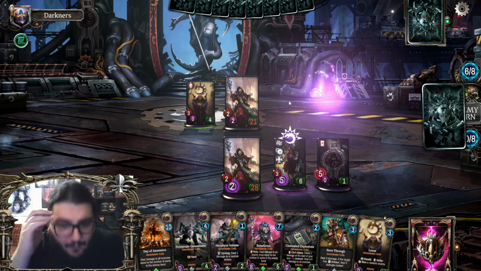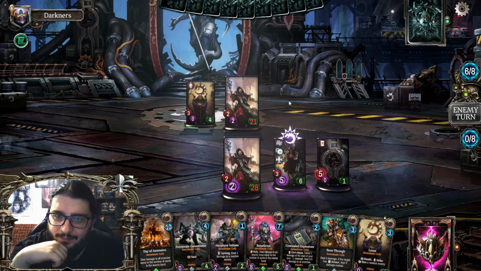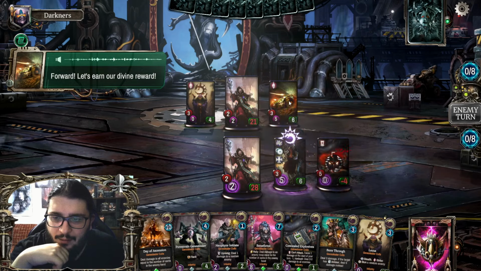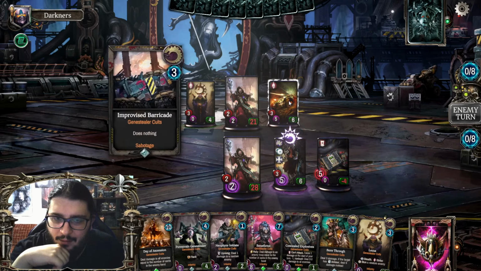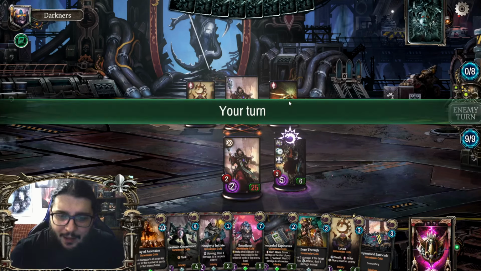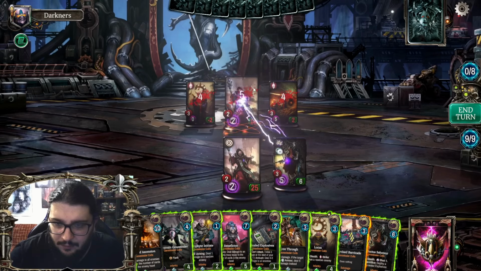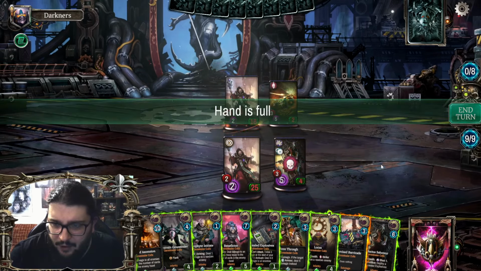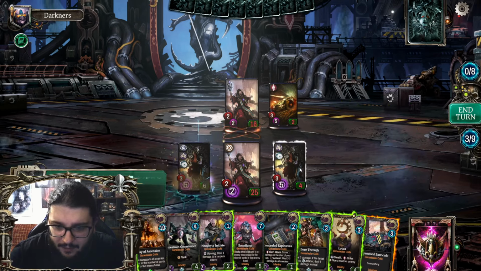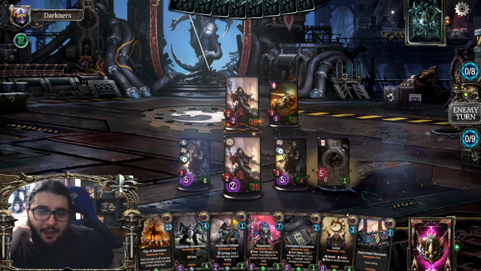Okay. Still generating some value, I see. Drops an Achilles. Let's earn our divine reward. Improvised barricade. I don't care about that much, I guess. Oh, nice. We got lucky. We didn't get too punished for it. Oh, shit. I forgot. Okay, we didn't lose a very meaningful unit anyway, so it's fine. And we get rid of this. Let's see how you're dealing with two of these.